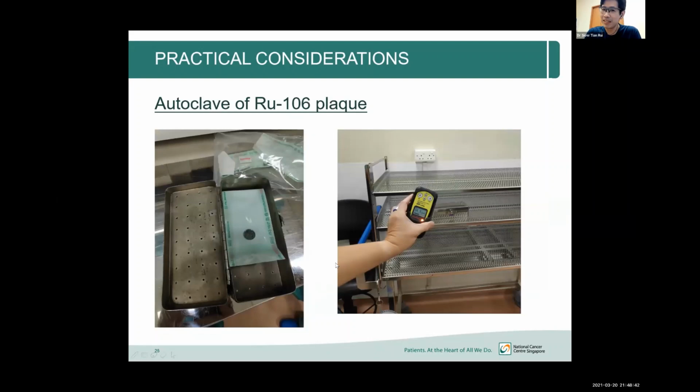So this is the sterilization of the ruthenium plugs. The same with the iodine seeds, it's even more difficult. As you can see, this tray is normally filled with surgical equipment. But when we said we wanted to autoclave the ruthenium plug, everybody cleared out and said, okay, you have the machine to yourself for X number of hours. So we had the luxury of autoclaving one single implement here, our ruthenium plug, before each insertion.